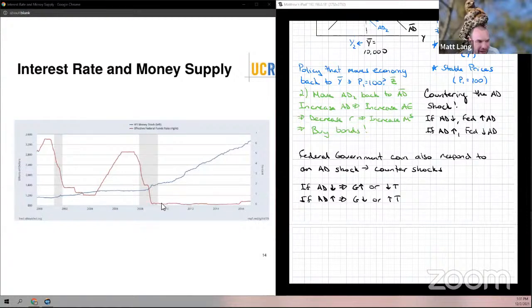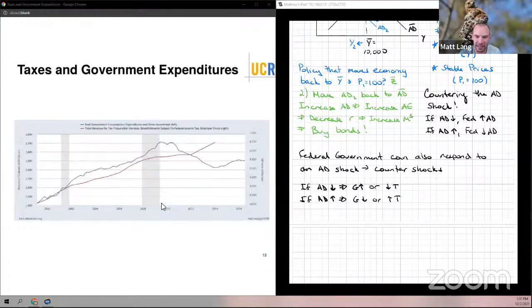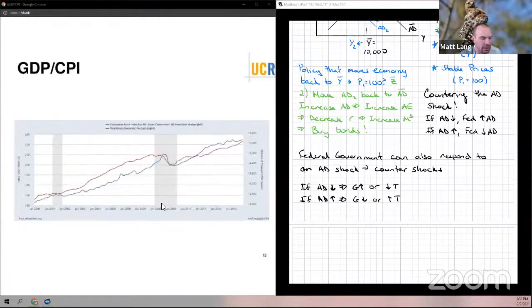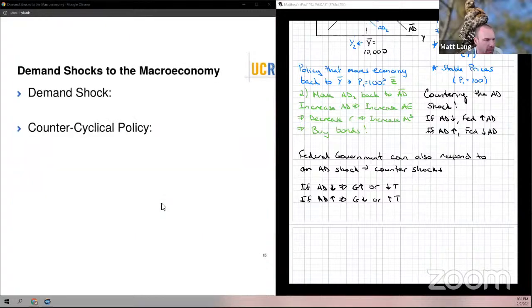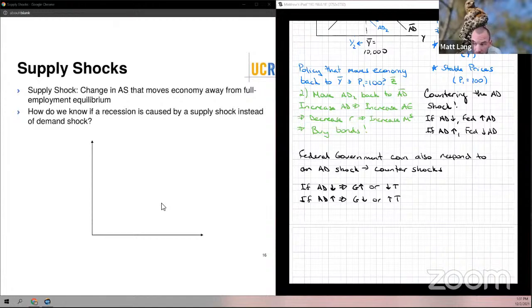So we can look at these graphs in such a different way than we did 10 weeks ago. You can sense those graphs going on in the background. They're not overly complicated. It's just the Fed changing that money supply, dropping that interest rate, and trying to lift up spending. They're reacting to this right here, and they're reacting exactly appropriately. So this is really neat to see, and I think it's fun to see it all kind of come together with such a fairly straightforward model. So those are demand shocks.